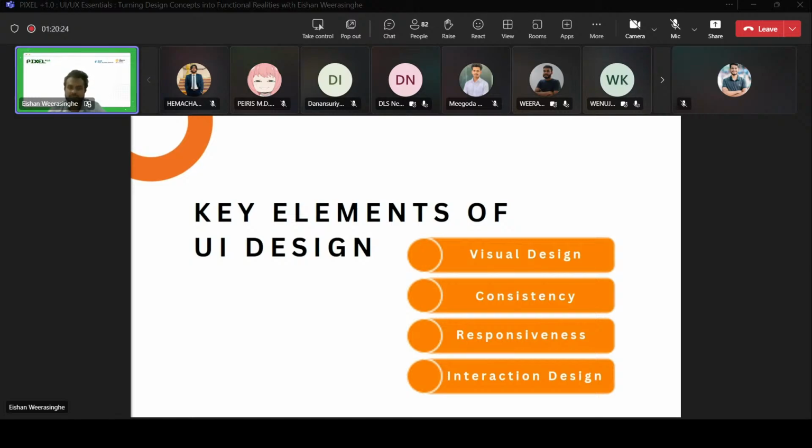If we consider some examples of UI design, there is the layout of a mobile app or website, the color scheme, and brand identity. When we are creating mobile apps or web apps, we have to consider those things, right? Designing interactive elements like buttons, we have to consider those UI design things.